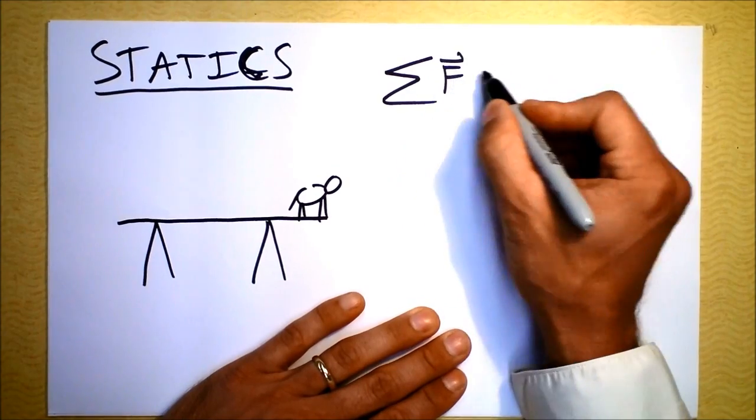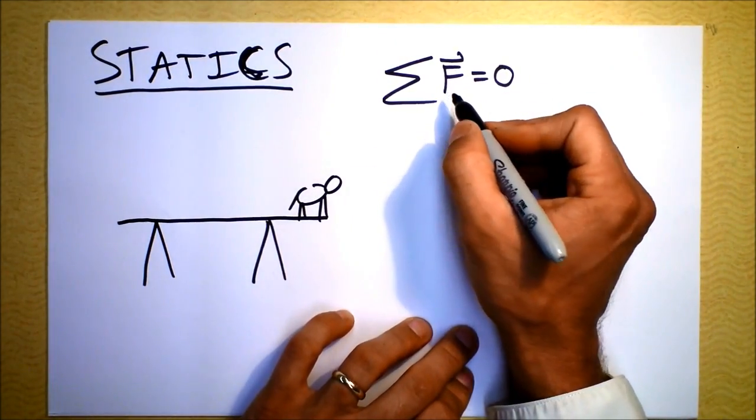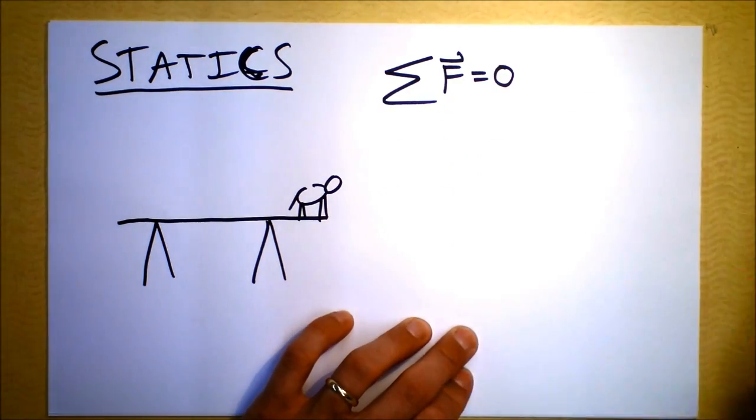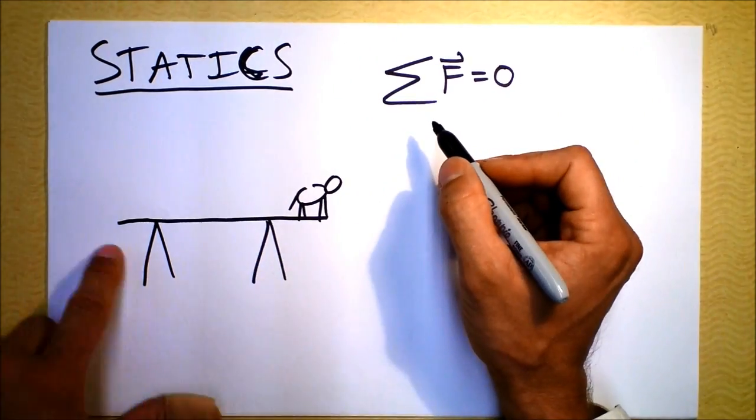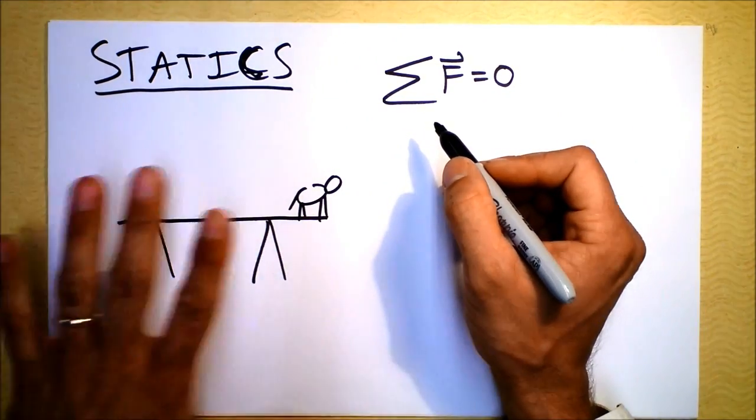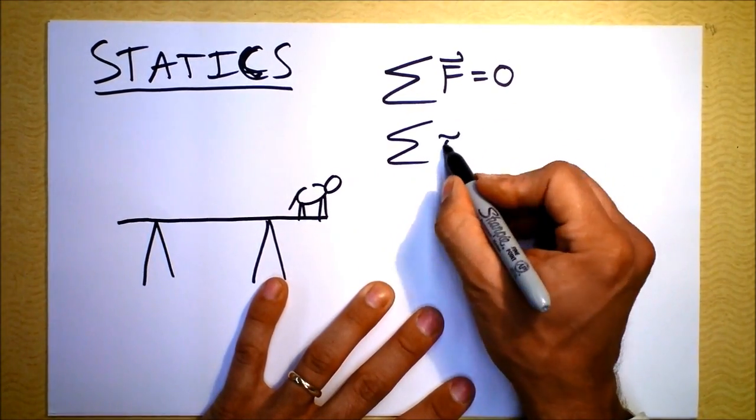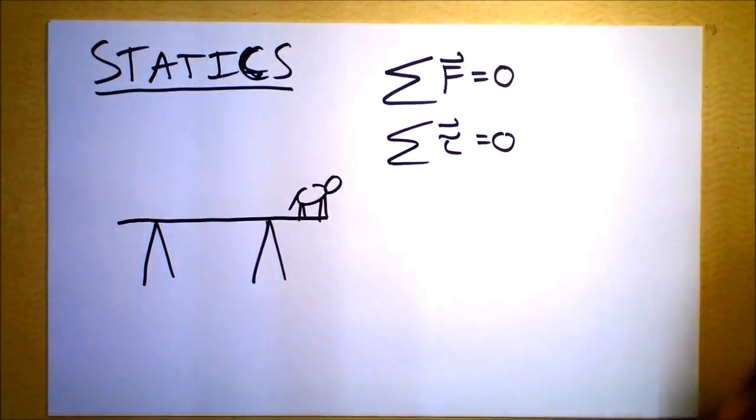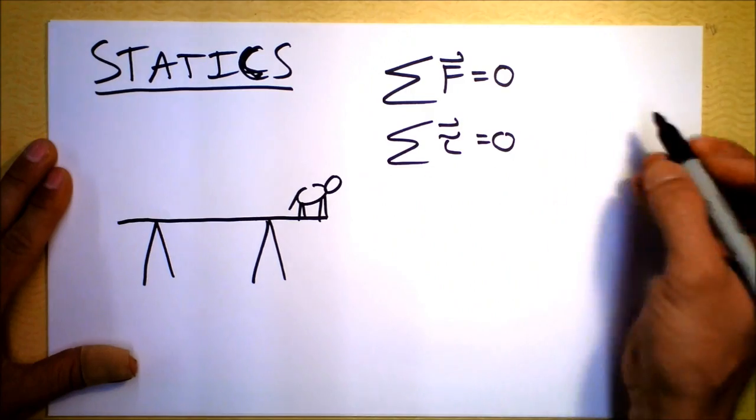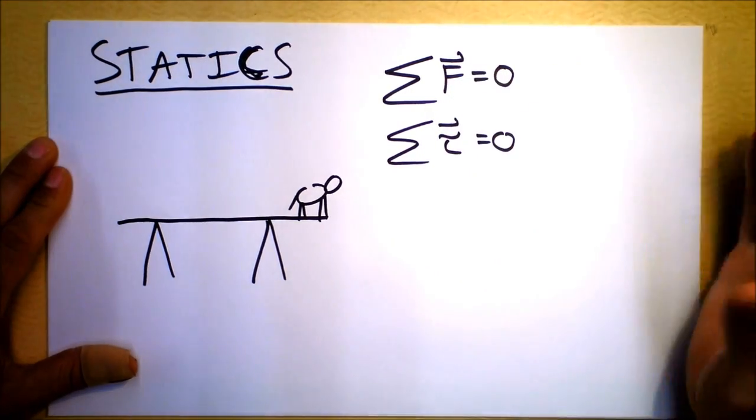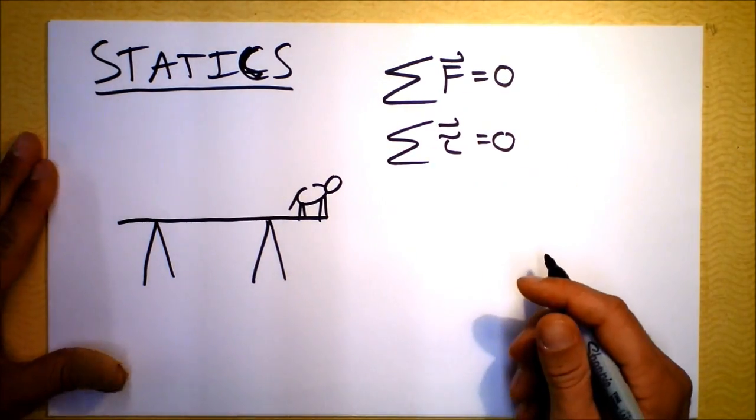You know that the net force is zero, and this is the net force as a vector - the net force in X, the net force in Y, and the net force in Z. You also know, since the board is not rotating about any axis, that the net torque is also zero. There may be torques on the board, but the net torque is zero. There are also forces on the board, and the net force is also equal to zero.